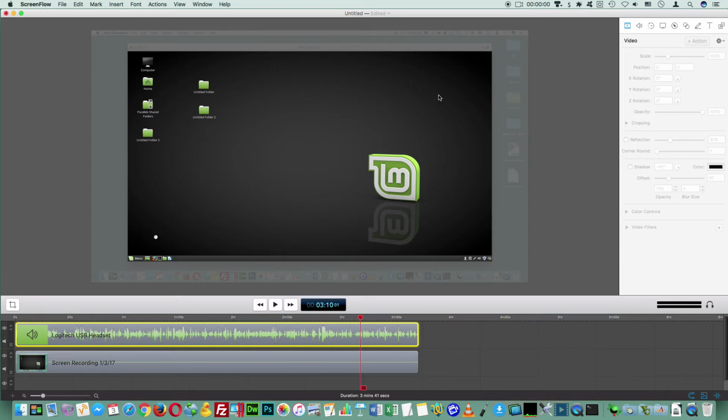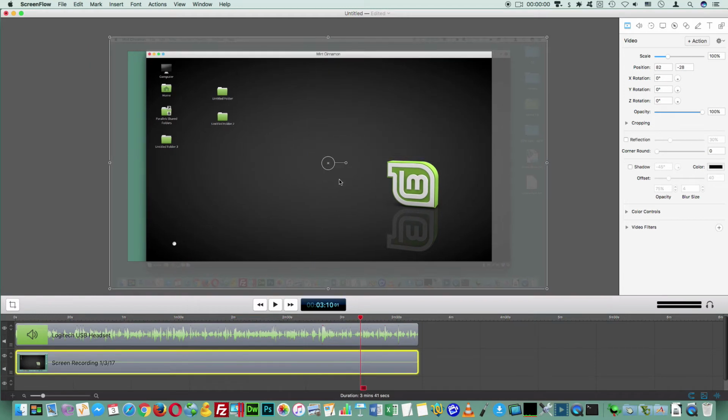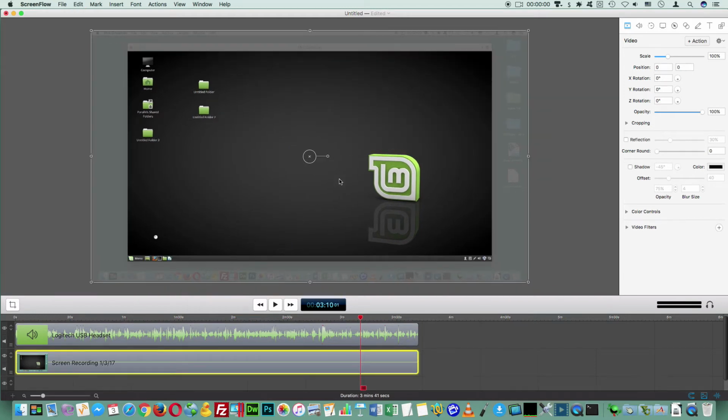And boom. This is grayed out. I can still see it a little bit. I don't want to be able to see it, one, because it's a distraction, two, because I could accidentally move stuff. Whoops, I've moved it. I'm going to hit Command Z to undo that.